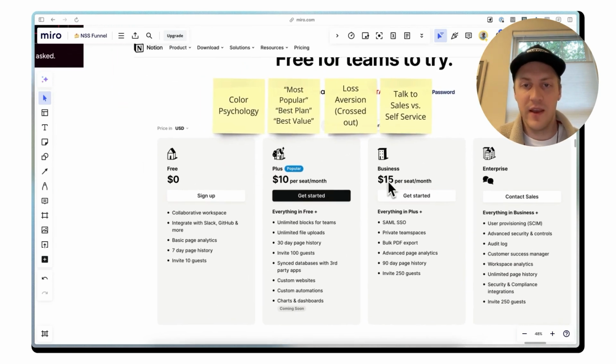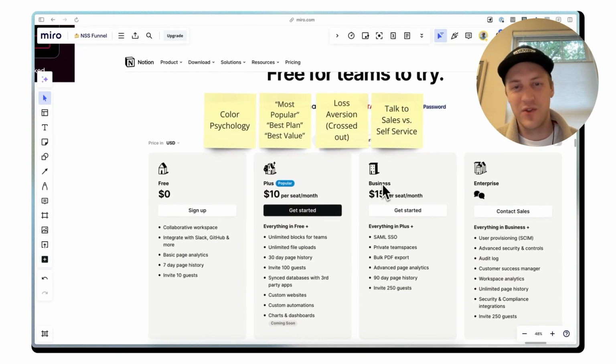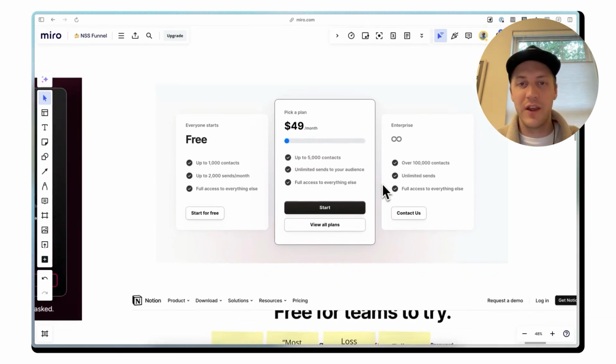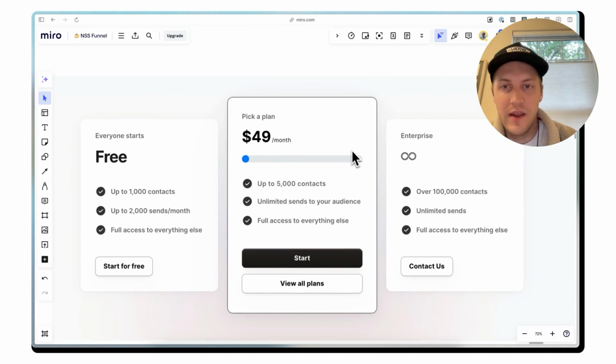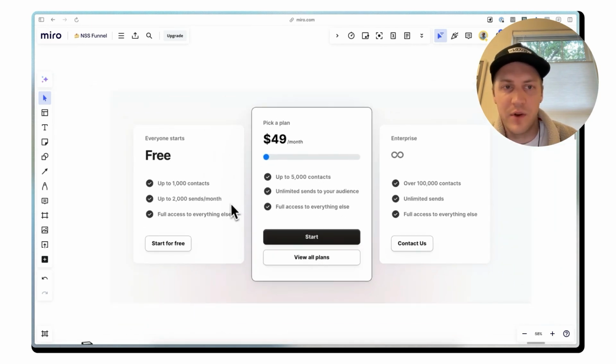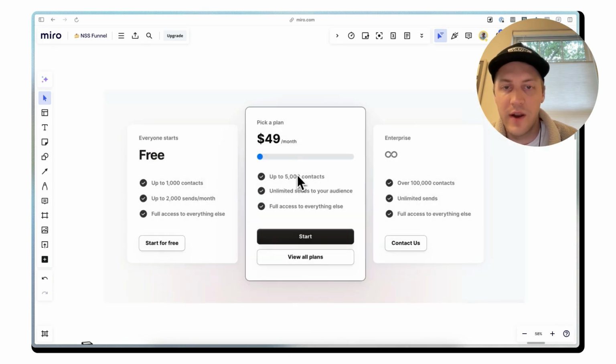But for the business plan, and again, it's all tricky because this is like a blended one. So we're going to get away from this. Now with this is loops.so. This is an email marketing software. They have free. Again, free is free, and they have the pricing calculator. And what I like about them, and now we're kind of getting off on a tangent, is they make the pricing card very simple. It's full access to everything.